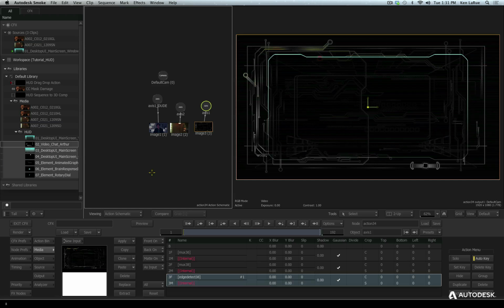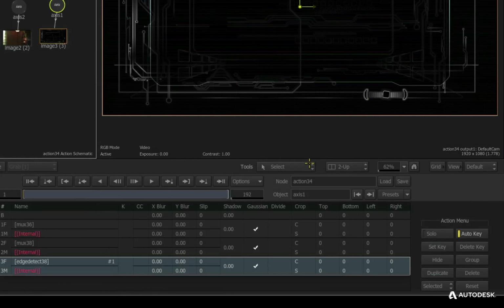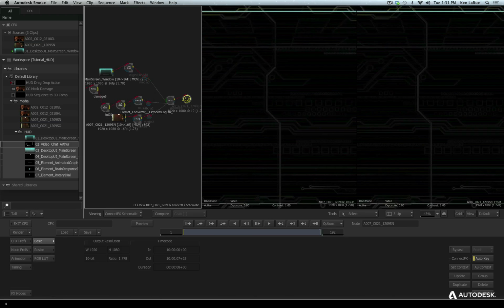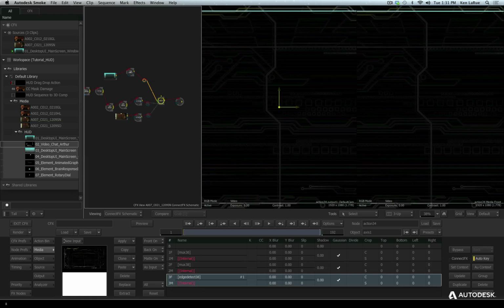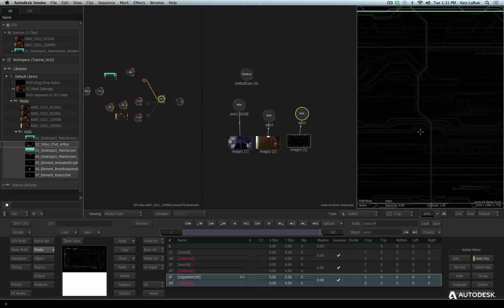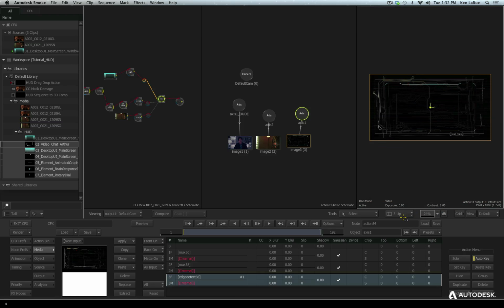This is the action schematic right now. In fact, you know what? I'm going to switch to a 3 viewport layout to truly understand what's about to happen. So over here where it reads 2 up, I'll switch this to a 3 view. This view, I'm going to leave it at, this is perfect. I want this actually to be the ConnectFX schematic. I'll make sure I have my action tool selected in the ConnectFX schematic. I'll then activate the center viewport. I'll hit the escape key, which then brings me into the action schematic. And I'll select the last one, and we'll leave this F4, which is the output of the camera from action. I also want to just zoom back a little bit.